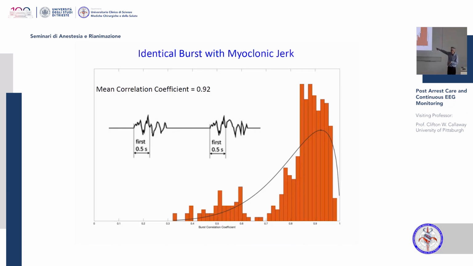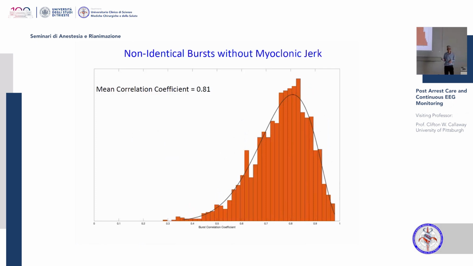She found that when they were identical bursts, if you look at the correlation in the electrical activity between two bursts, and she did that for all the bursts that the patient had, the identical bursts had a really high correlation. So this is just the distribution of correlation coefficients between all the bursts in that patient. In a person who did not have identical bursts, it was broader. They sometimes looked alike, but they weren't as tight as the identical bursts. So we can make a real rigorous research definition of identical bursts.